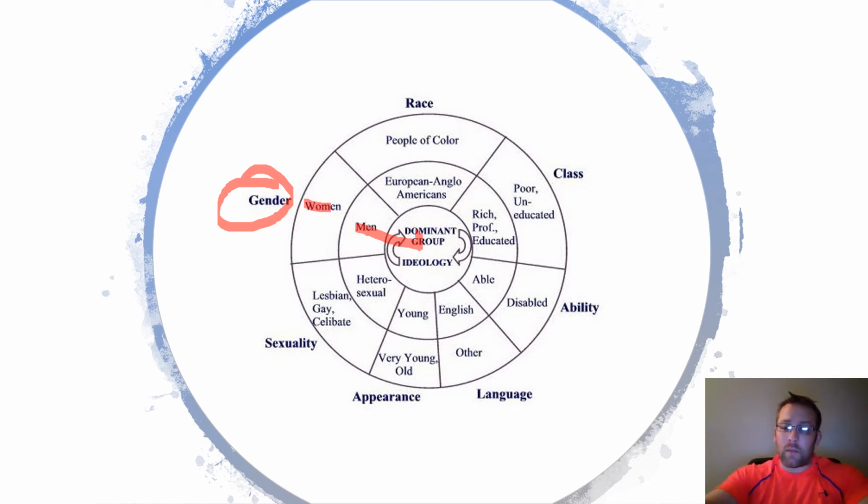Black feminist thought came in and said, look, Black women are doubly oppressed because not only are Black women subjugated by men, they're also subjugated by race. If you're white, you're closer to the center. If you're a man, you're closer to the center. If you're Black, you're out here. But let's say you're Black, but you're a man. So you have a little bit of oppression here, but you have some privilege over here.